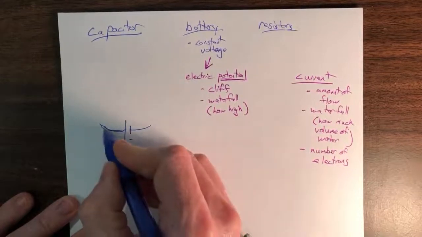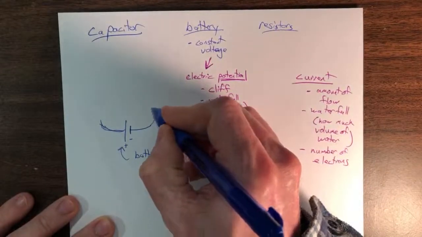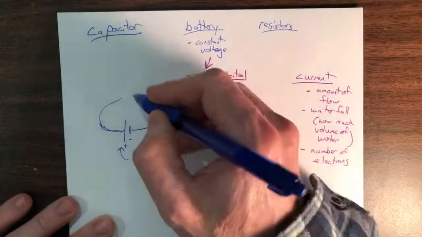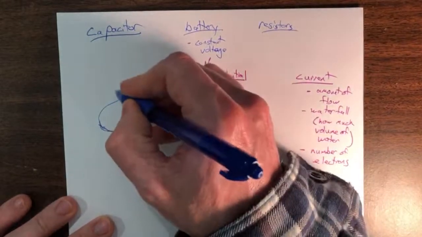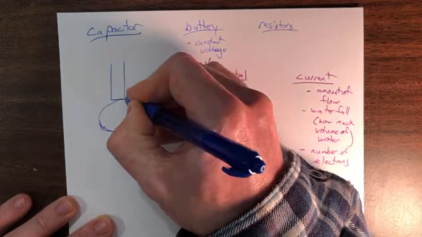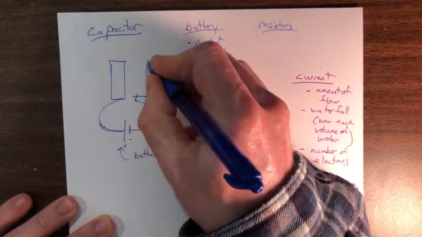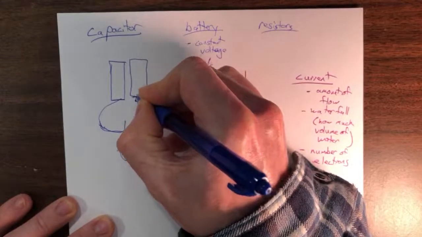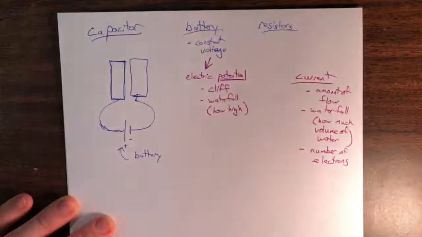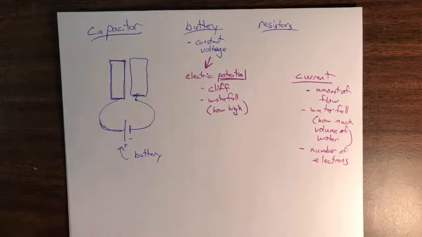All right, and so we don't need to worry about that too much right now, but what I want to focus on is, what if we connect this battery to something known as a capacitor? Well, what is a capacitor? So a capacitor is essentially two plates of metal. So connect this to two plates of metal, and it doesn't really matter what they are, and they don't necessarily have to be metal, but they just have to be conductors. All right? Well, what happens when you connect that to two plates of metal?